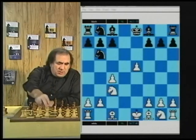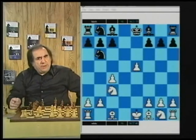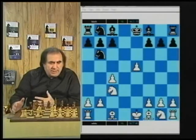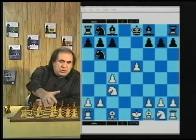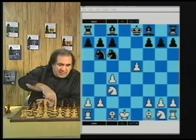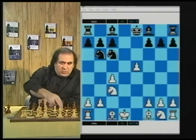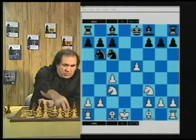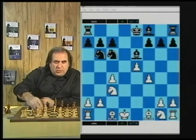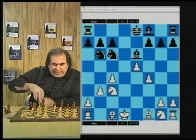So king takes d1 or knight takes d1. That does not change the course of development for black. Black does the same, plays mostly the same moves regardless of which way white takes. Suppose king takes d1, knight c6, we attack the e5 pawn. Suppose they go f4. On knight f3, we will go bishop g4. Suppose they go f4. Now we go bishop e6. Notice we're doing all this with tempos, attacking the c4 pawn, b3. Now we castle with check.